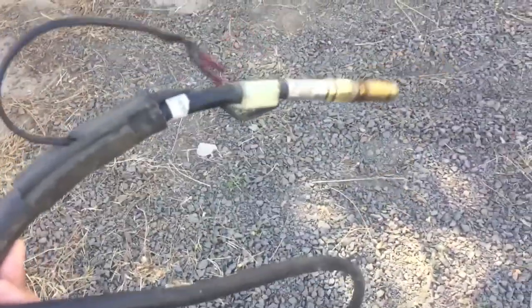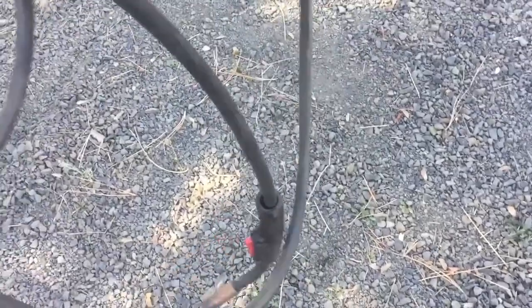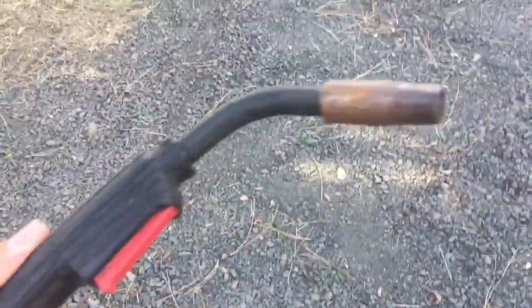So here is the line that goes into my welder. And it's just a nice little 110 welder. It's not a big 220 type, so I don't need a lot of energy. It does have gas. I have an oxy tank with it too. But this gun was already starting to give me some trouble, so I'm just going to get the whole line, and it's pretty affordable on Amazon.